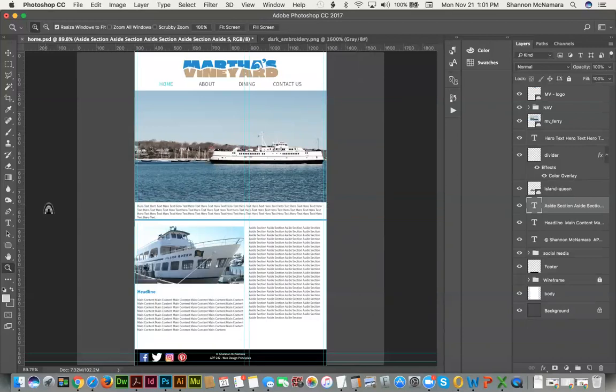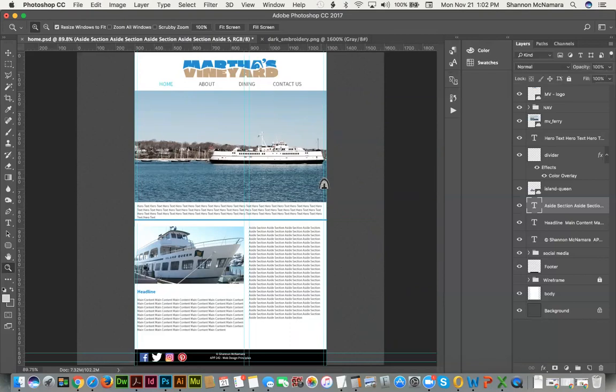Do we have any more questions on the mock-up? Again, you have to do a mock-up for each and every page. So you can choose to set up artboards, like 4 separate artboards, if that's the way that you like to work in Photoshop. Personally, I like to make 4 separate documents. It's just me. That's just how I like to do things.